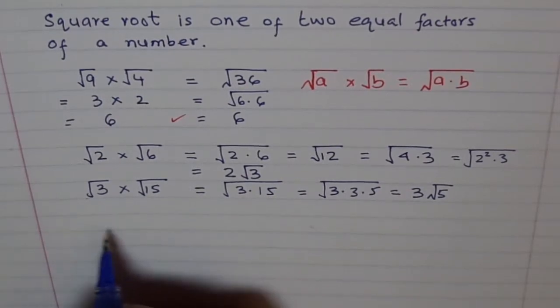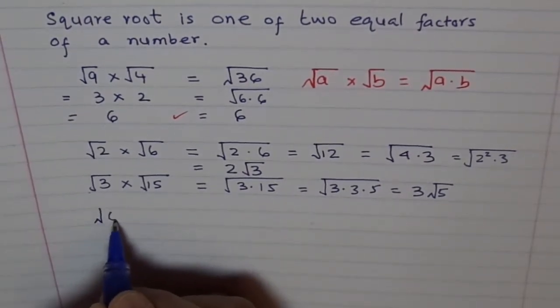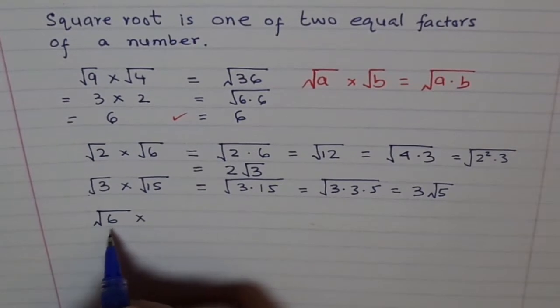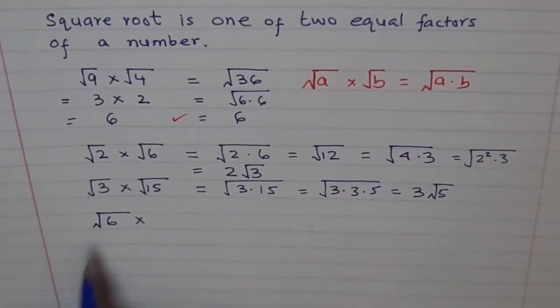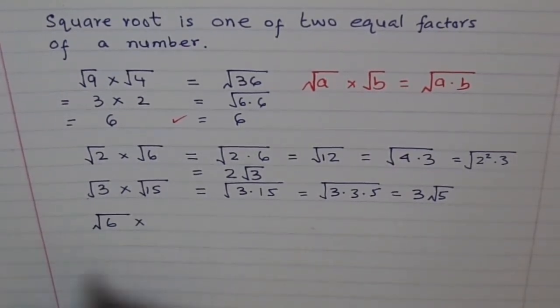Now, one more example. Here what I will do is I will take the number 6, right? I'm selecting numbers very carefully for you. See, 6 has two factors. And how have I selected the numbers?